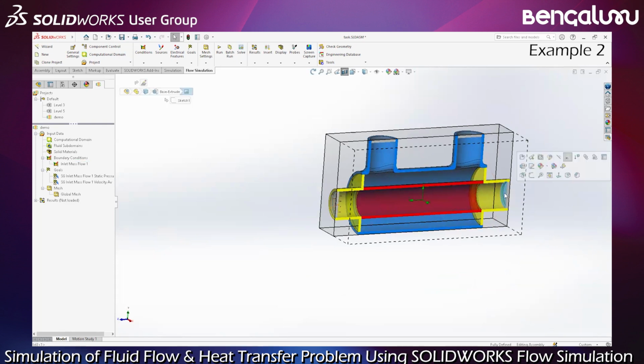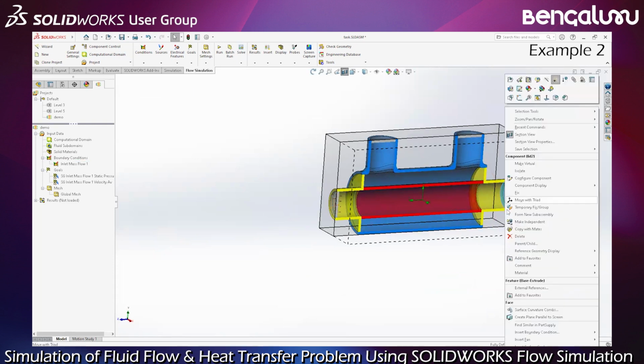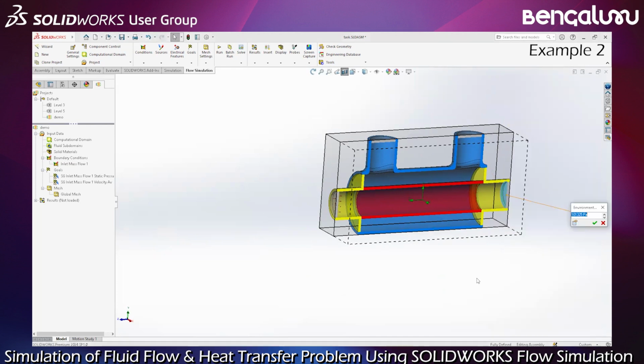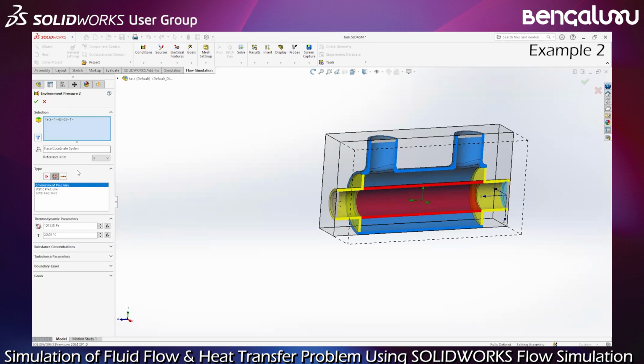And here I can directly select the face, and you can see here create a boundary condition, insert boundary condition, environment pressure. So it's a shortcut. I retrieve it here if I want to edit and modify something. I don't know what the temperature is. It will be calculated by the software because it is the outlet.